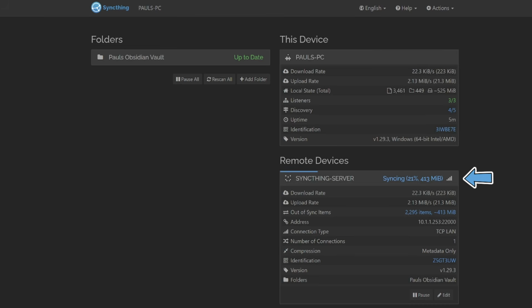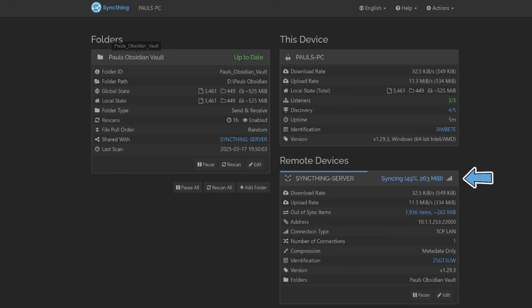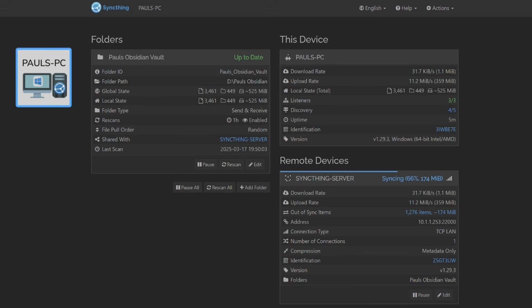Now you can see that it's detected the Syncthing server on my PC, and we can see that there is a sync process happening. What it's doing is scanning my Obsidian Vault with all my files and directories, and uploading or syncing to the Syncthing server.